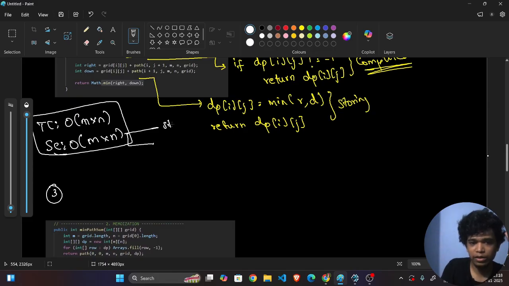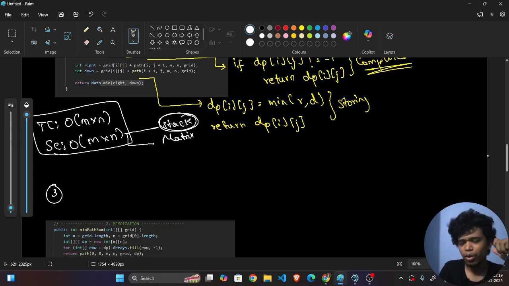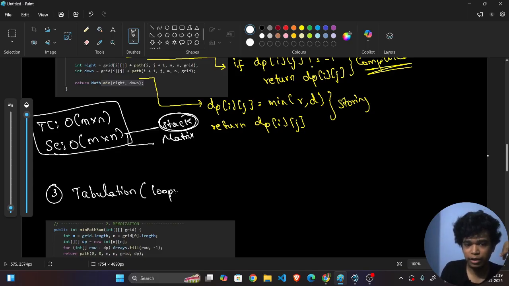One is the recursion stack, the auxiliary stack we used. Another one is the matrix. First, I want to eliminate this recursion stack. How can we eliminate it? I don't want to use the recursion itself. If we are not using recursion, then I am going to use looping.